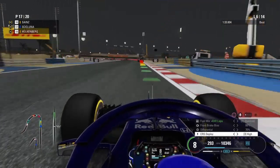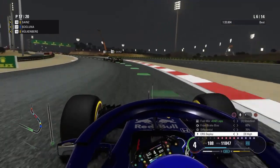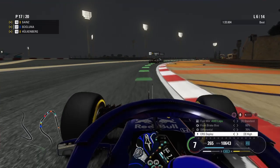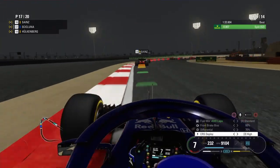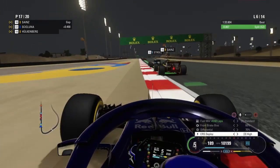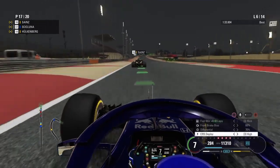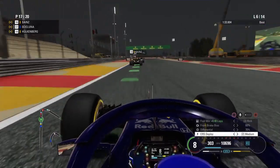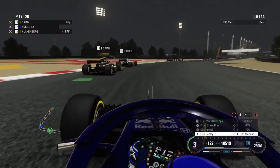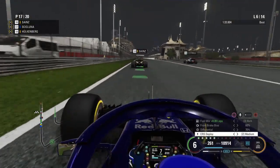But continuing on now, there are some people who haven't made their stops. Sainz, yes, he is on the yellow tire, so he must have made a pit stop. He's on the softs like me, but I think Stroll isn't, and he's holding up everyone. Look at how slow they are going. The two Williams, there's another one there, I think is blocking Vettel, but as you can see, Stroll, I think he's going to come in this lap, and let's hope we can get some slipstream off Sainz.